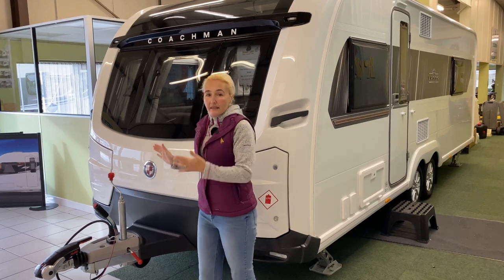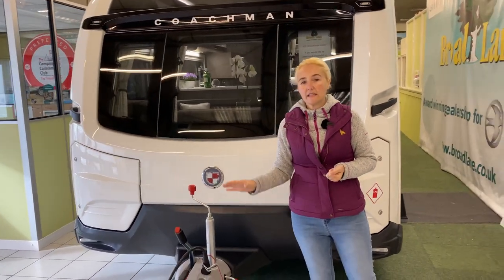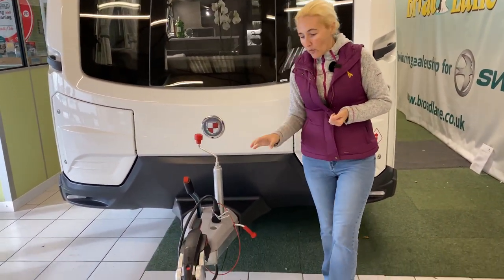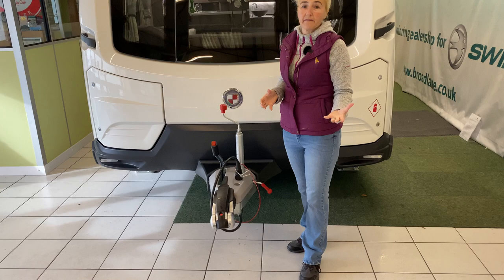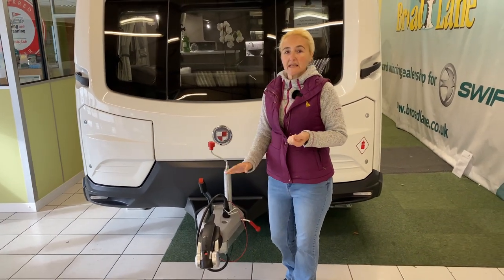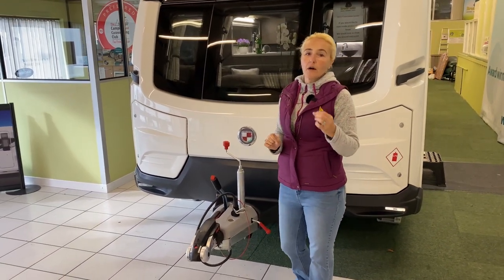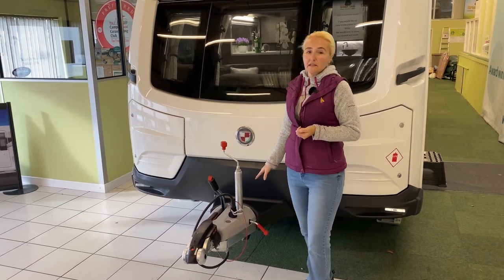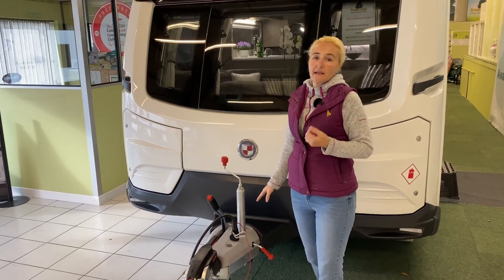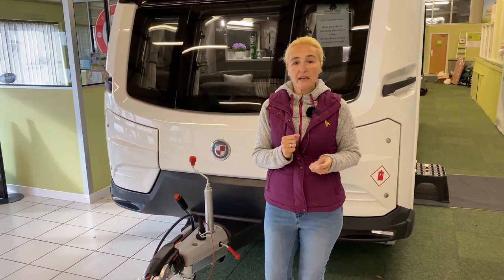The Lusso is on the Alco chassis and on the hitch we're going to have a nose weight of 100 kilograms. I'm quite surprised by that — for a caravan of such weight I'd have expected 150 — but the good thing about it being 100 is it makes it more usable on tow vehicles with a lower nose weight limit. As standard we also get the Alco ATC anti-snaking device and the Alco Premium Brake, also known as the AAA, which is an advanced braking system.